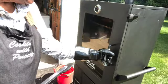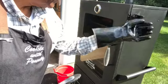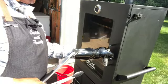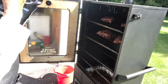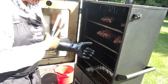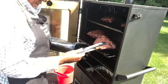2.5 hours later, this is the first time I'm opening the chamber here. I unlock it here. And I maintained about 255 on this cook so far. They look really, really good. So I'm hoping you can see that. I'm peering down at the camera here. They look really, really good, guys. So I'm going to do this as quick as I can.